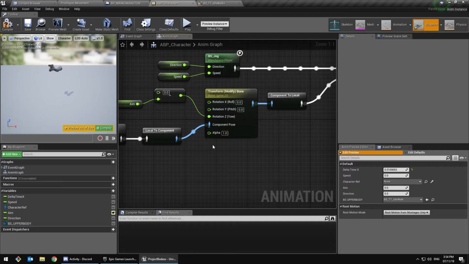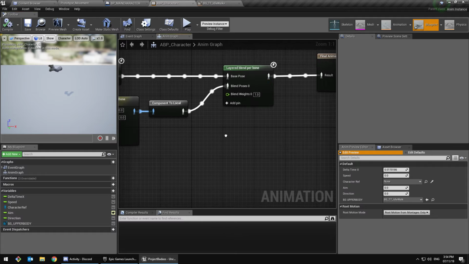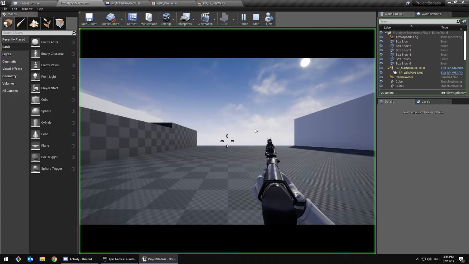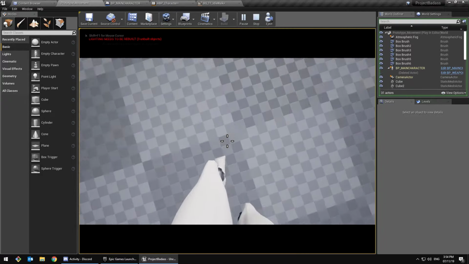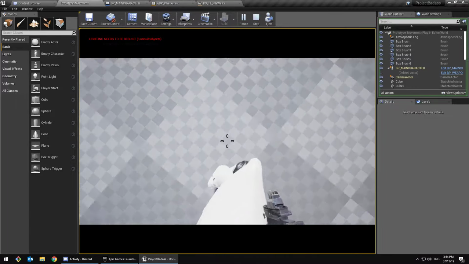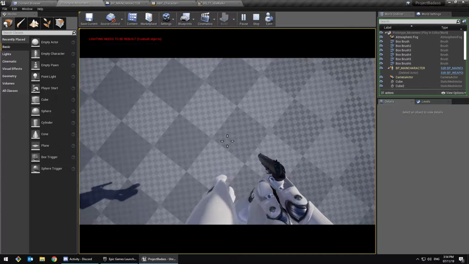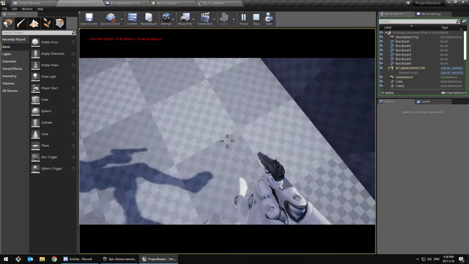So basically all I've done is I've made it go up and down and rotate with the character, so it didn't really require anything for that. So we'll just add those two in the layered blend per bone, and we'll get our final animation pose. And basically what it means is, this is what the groups do. When I'm switching and it's playing an animation, my legs still work. Whether I'm vaulting, my legs still work.